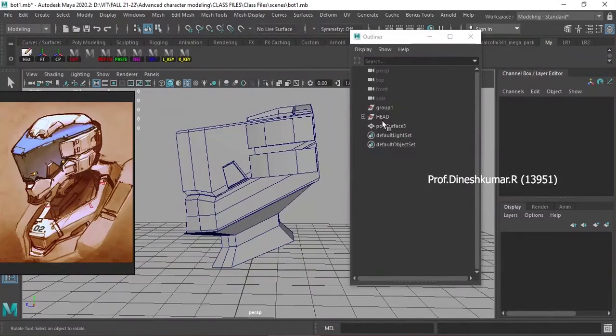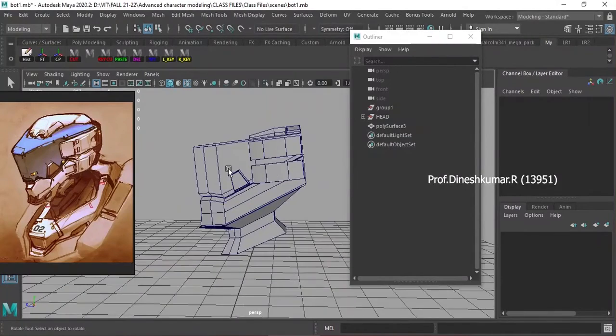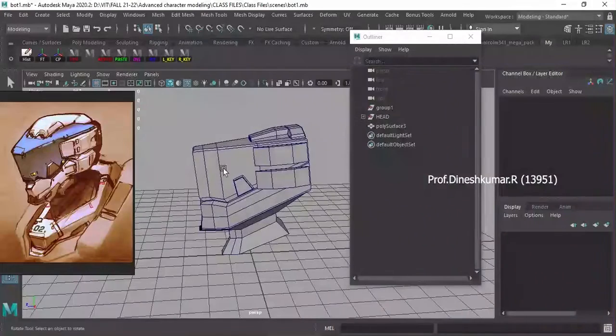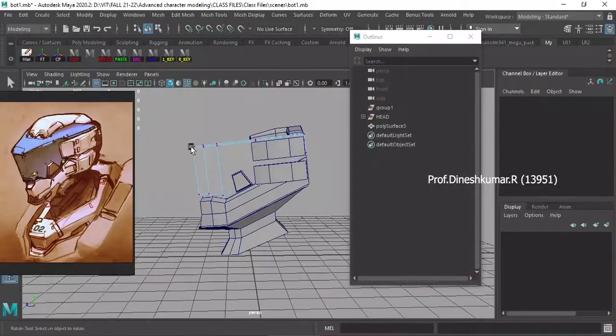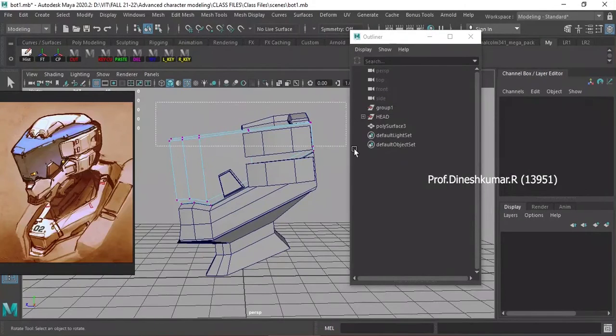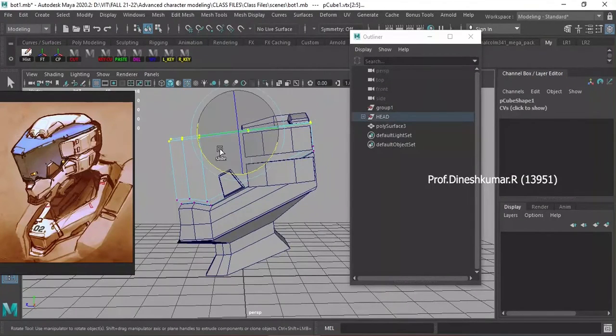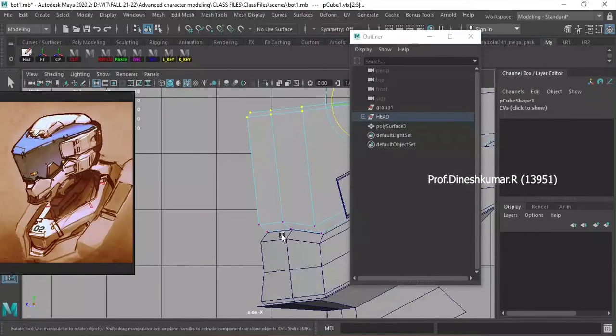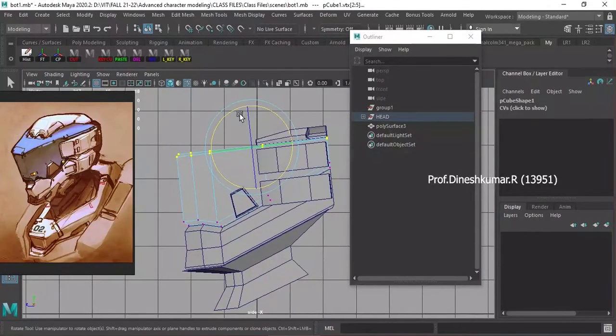Okay, so maybe I should have brought this a little more down. Look at this part. Yeah, this part and the side angle, I think I should bring them a little more down. Yeah, this would do.